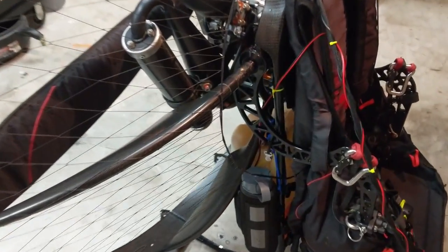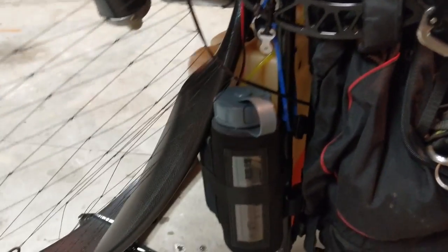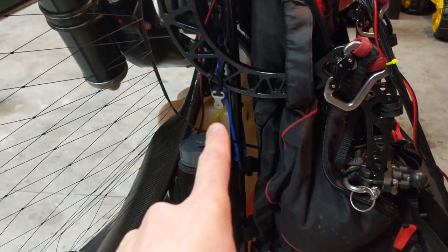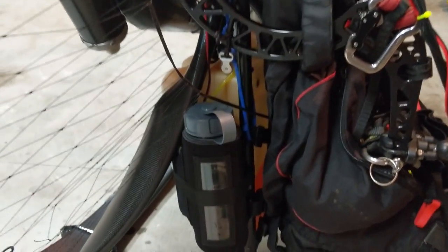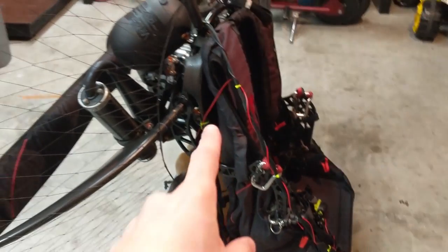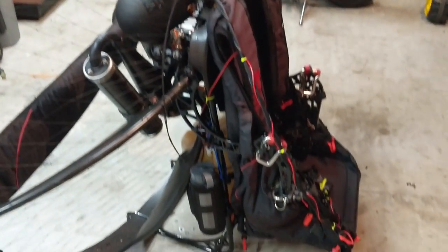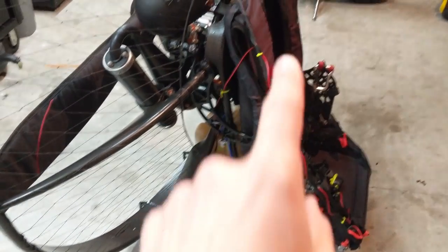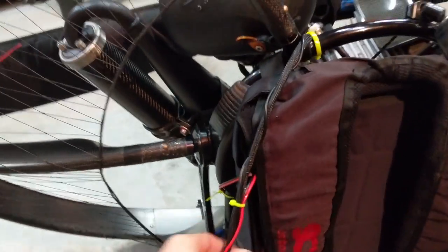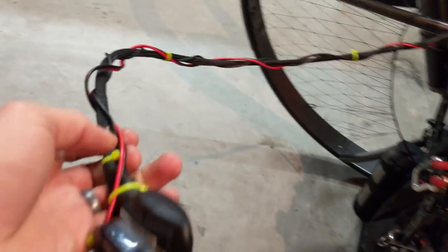Alright, so it actually took me a little while to figure out where I wanted to install this thing. So the way I received the prototype, the wiring that goes to the button and the tube that goes to the nozzle were already installed, and that's probably how you get the production model too. So those lengths are fixed. So with the prototype, it's a little bit short. I don't know if that's changed in the production model. I mean, lengthening that wire is not hard to do at all. You could do that, but I just left it the length that it was, which is not a huge deal. It's not going to get in the way or anything like that. It's not restricting any motion.